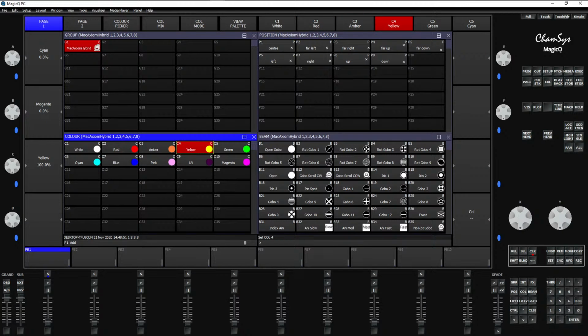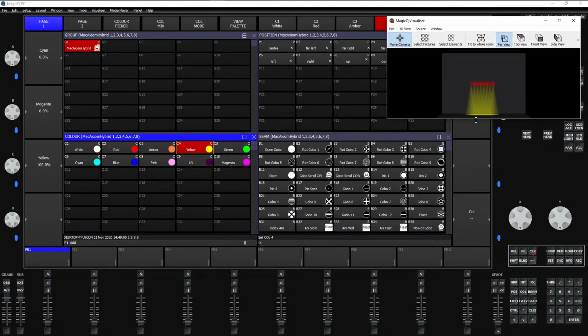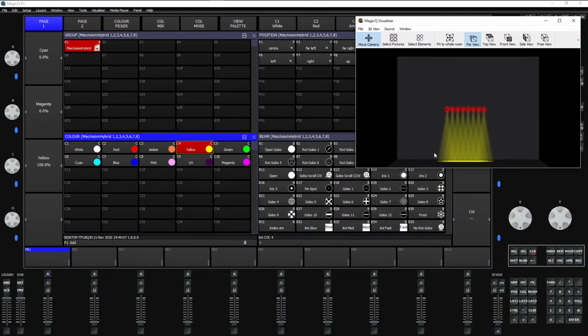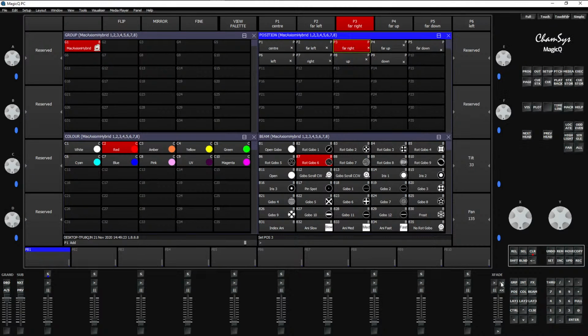I can actually show you guys. If you want to get the visualizer, you go here and you see it says visualizer, and you just take view visualizer. I have it on another screen, but I can't slide it in for you guys. We can put it here right now, and you see we got it. If I change colors I can select the Gobos, and we can have them go right, up, center, left, far right and stuff like that.